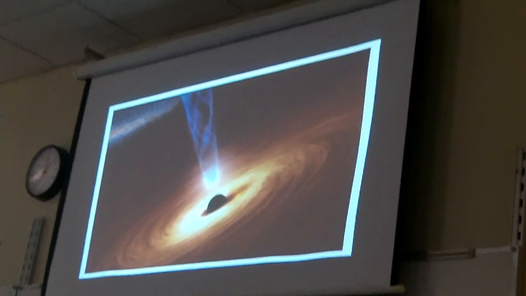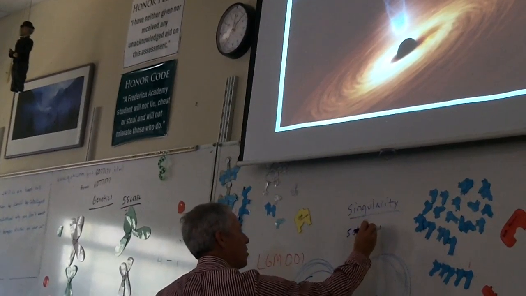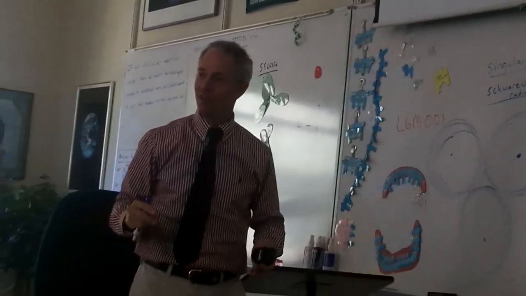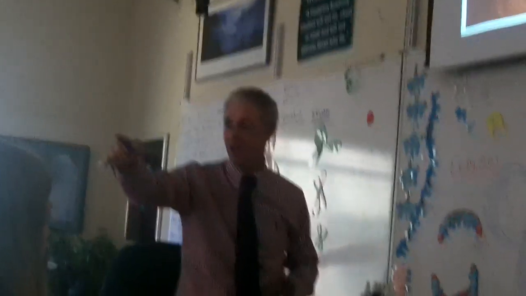is called the Schwarzschild radius. The Schwarzschild radius marks the radius of the black hole. And the more stuff that falls into a black hole, the bigger the Schwarzschild radius gets.